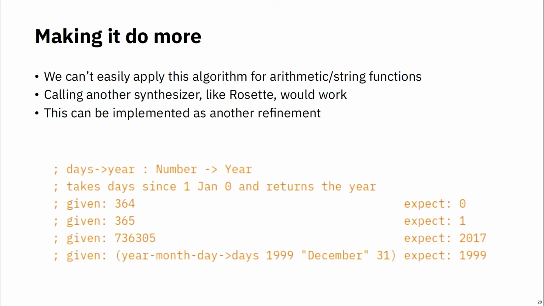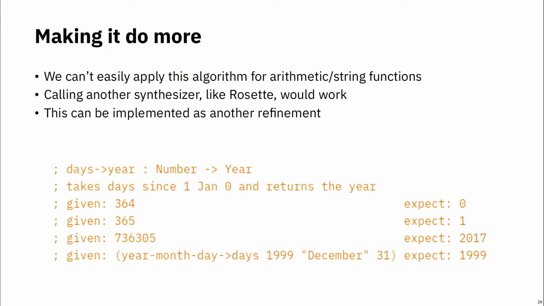We also can't really apply this algorithm for our arithmetic and string functions. As an example, this days to year function, where we take the days since the 1st of January and return the year, requires a lot of complex arithmetic, and this is actually harder than recursion. I keep trying to tell my students that, but they don't believe me.